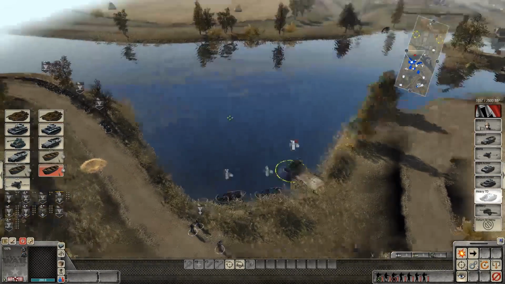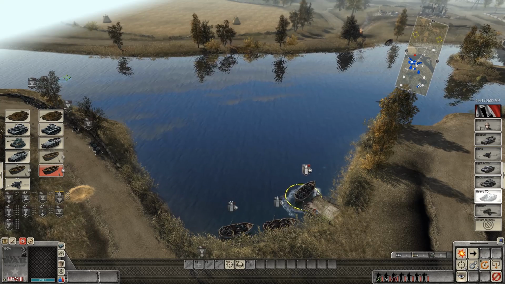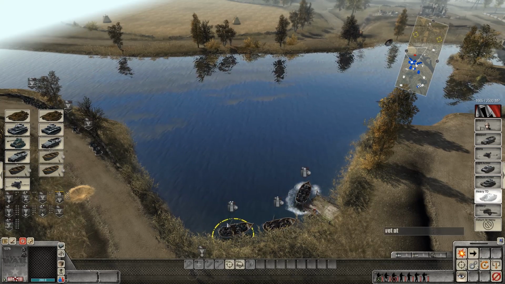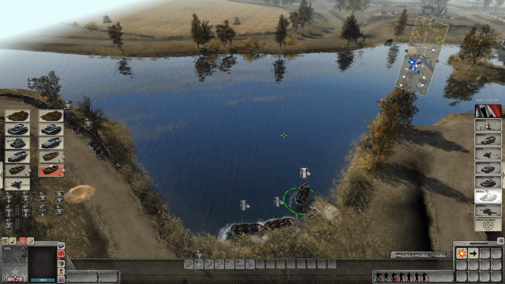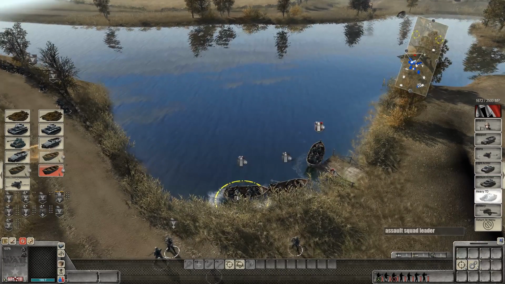All right, so let's see. Looks like all boats are ready to go. Let's swim across to the other side. We'll row our boat merrily. Life is but a dream, I guess. However that goes. We'll get over to this side. There we are. And, oh boy, looks like everybody's having some real trouble driving their boat today. Let's see if we can, oh boy. The magic of Men of War AI.